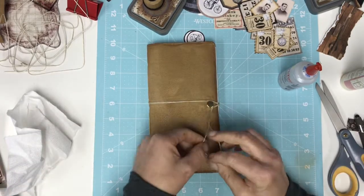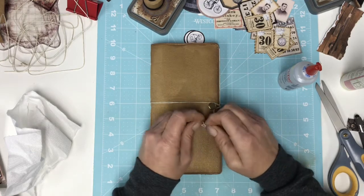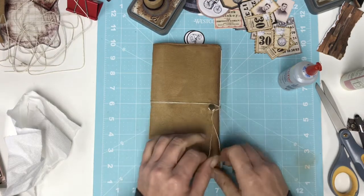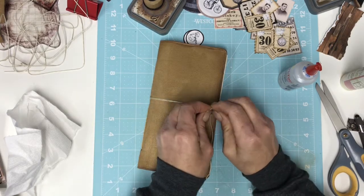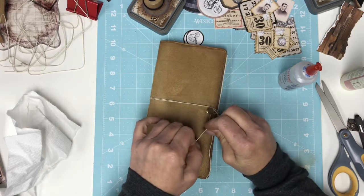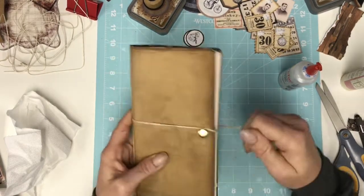And then I'm going to go ahead and tie these little ends in a knot so it doesn't end up unraveling. And this is the hemp. I didn't actually save the packaging to tell you exactly what it was, but you just get it at Walmart. It's almost like wax coated hemp string. It's really nice stuff to work with. So all right, that is that closure. Okay, so this one's got its closure.